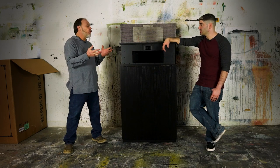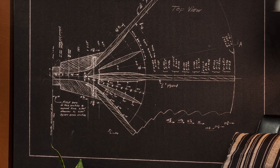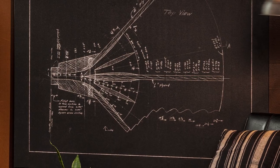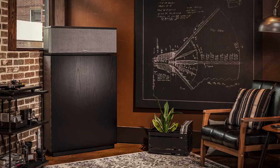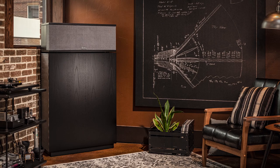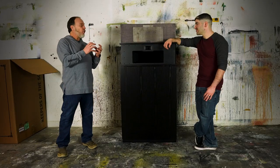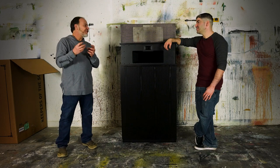Well, that's where your horn is. The higher the frequency, the more laser beam it becomes. So as it gets smaller in its physical shape, you're controlling it with that horn lens of a phase plug. I don't know how to say it. It's really the horn for the super high frequency part of the driver.